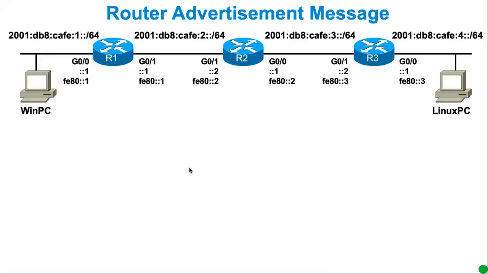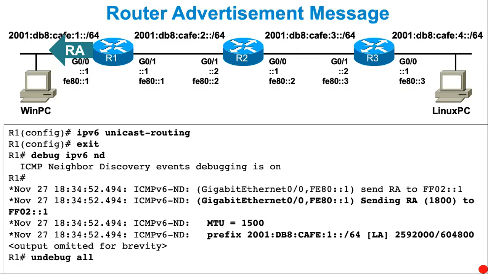So the router advertisement message. We can see here it's being sent out R1, and here we're doing a debug IPv6 ND. This is a nice command to see. You can actually see the summary of the router advertisement message that's going out. So we can see that here, sending RA. It's sending it out on the gigabit 0/0. This is the source address here. Here's that router lifetime, and it's sending it to all IPv6 devices. Here's the MTU that's set, and we'll look at some of this other information next.